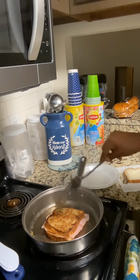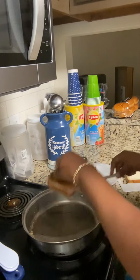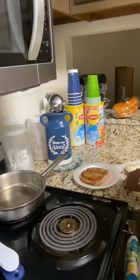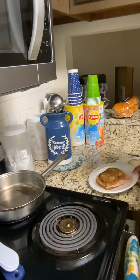Don't be scared of a little burnt crust pieces. That's the best part. Move that out the way. Let me show y'all. Cut that thing in half. Look at that.